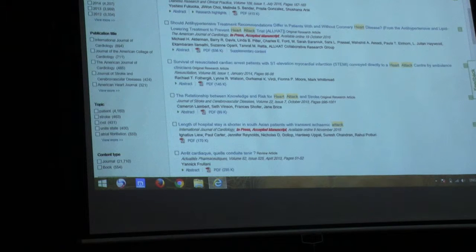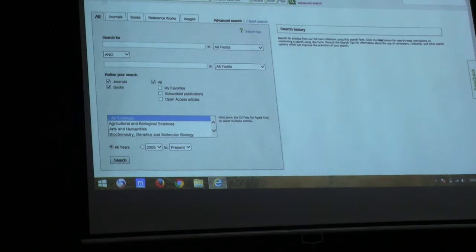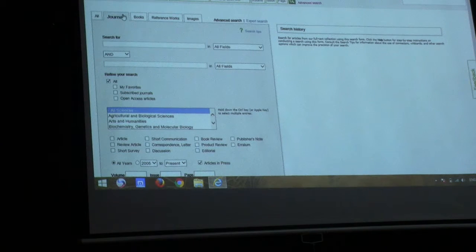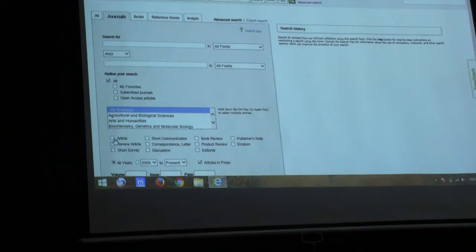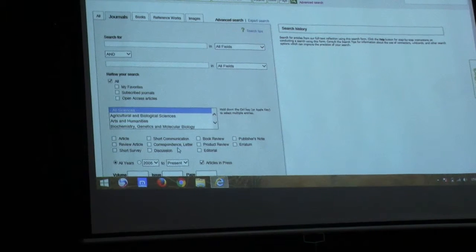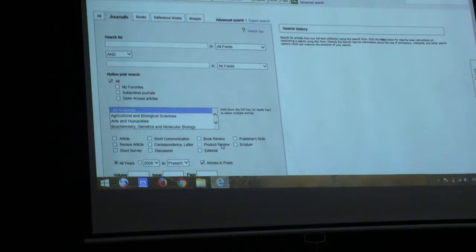I'll move back. We only want to target journals. You can even specify whether you want a full article, review article, or letters. Product reviews and book reviews are not so common.